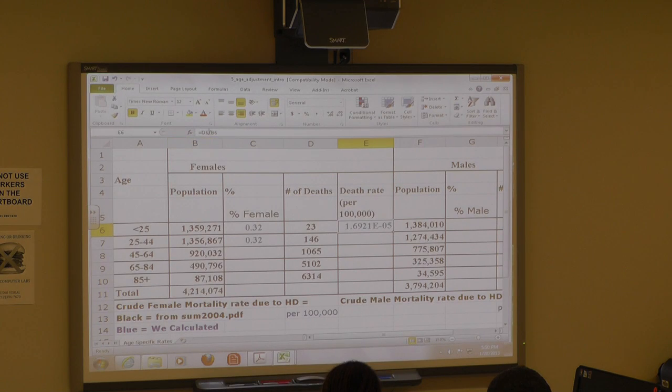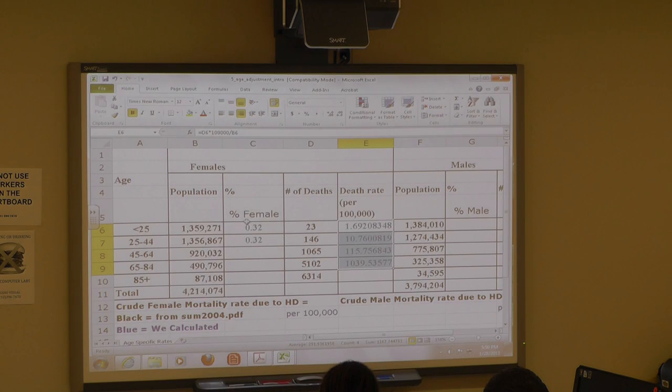Right? I'm going to go up here and I'm going to say times 100,000. How many do I get there? 4, 5, 6. Okay. Oh, but that's per million. Right? Did I put 6 in there? Oh, that's 100,000. I'm good. Okay. That's how many deaths per 100,000 females. Okay. Now I can copy that formula down. And it'll give me the death rates for each of those others as well.